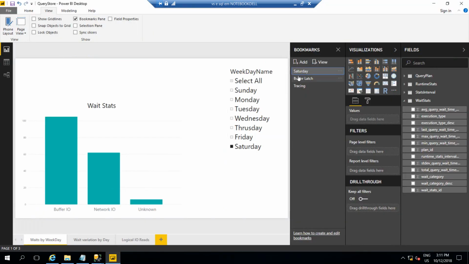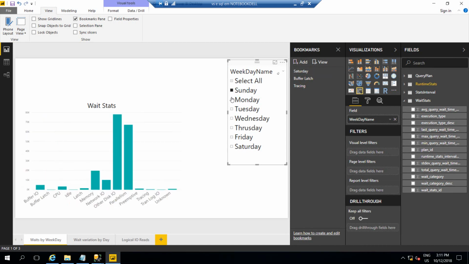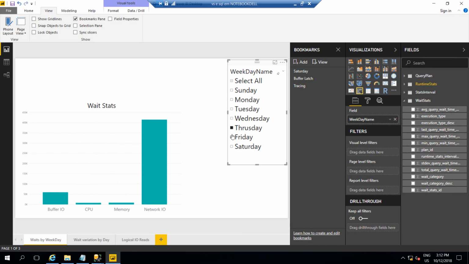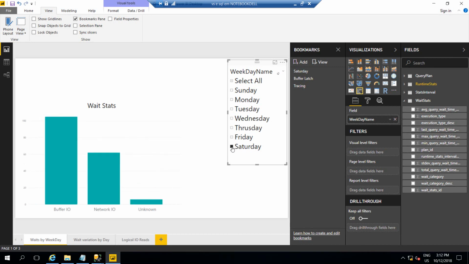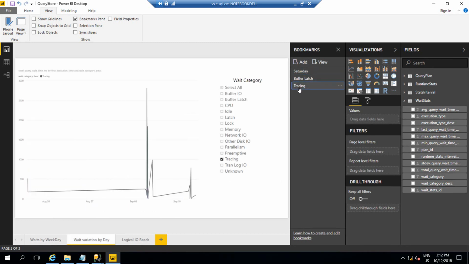This is absolutely great. We can identify which wait stats are hurting our server on each day of the week, on each hour of the day. We can create a line of the progress of each wait stat along the time.